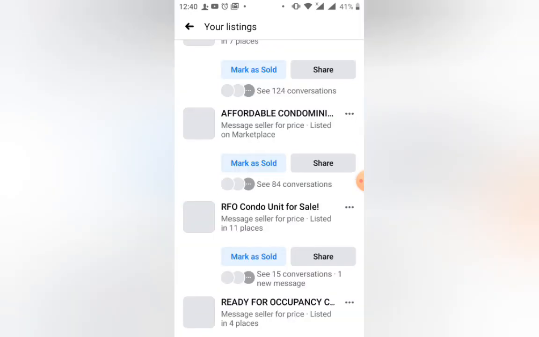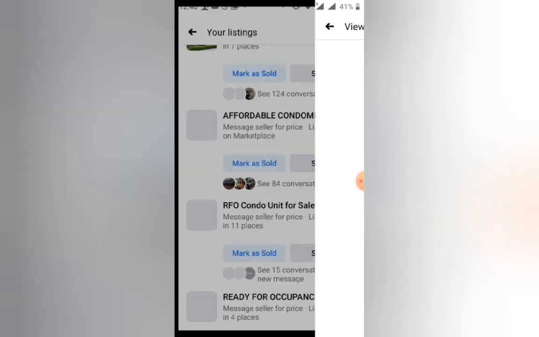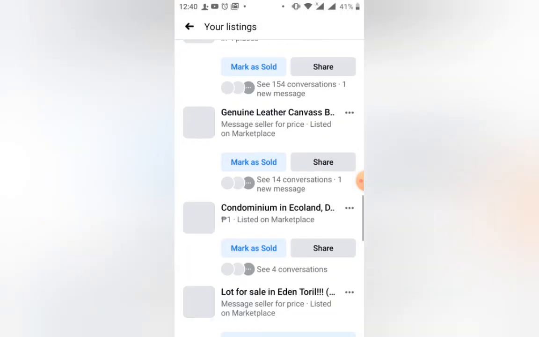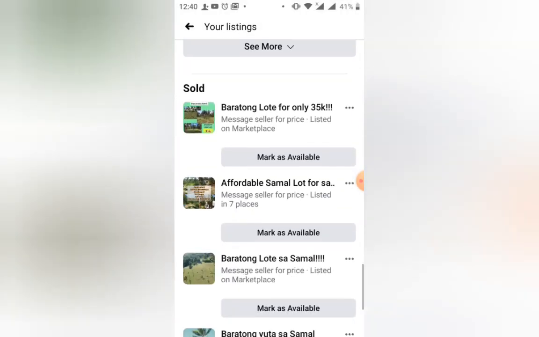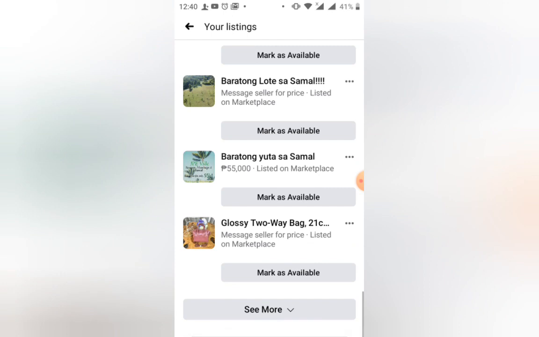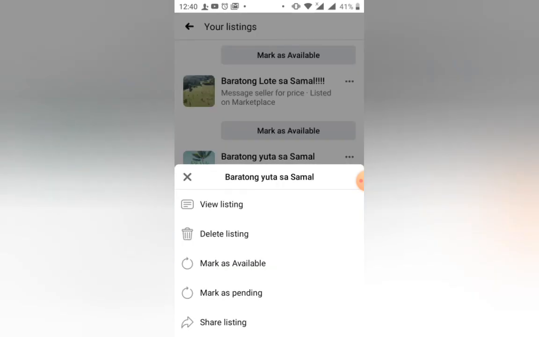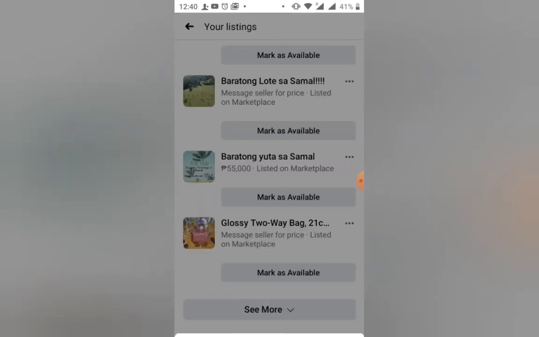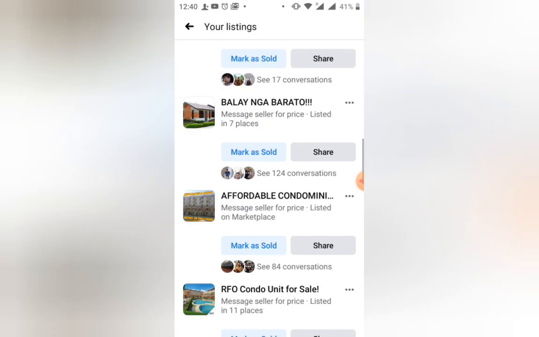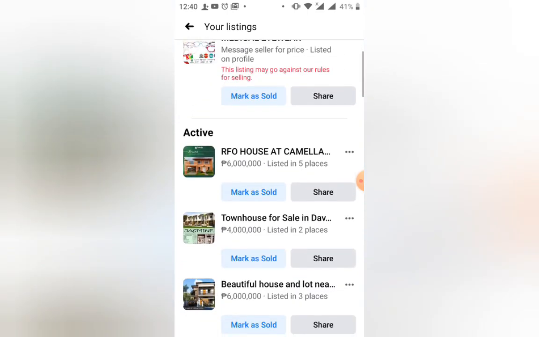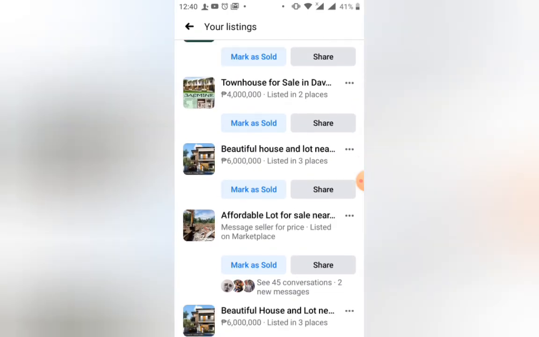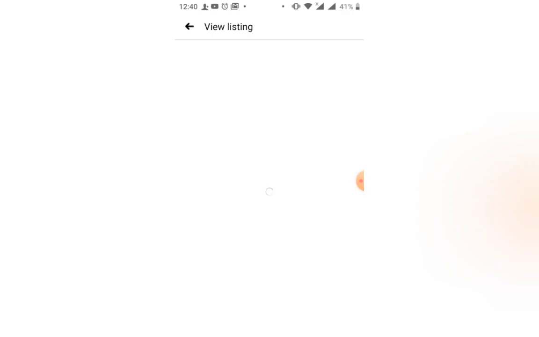So, parang hindi ko nakita dito. If it is not visible here, it can be on the desktop because what I'm using right now is my phone. So, guys, if meron kayo desktop, you may want to check on it, okay? So, yun lang guys. If sabihin natin wala nang nagko-comment, wala nang nag-i-inquire, renew mo lang yung post or edit mo lang siya. Let's say for this one, edit mo lang siya.